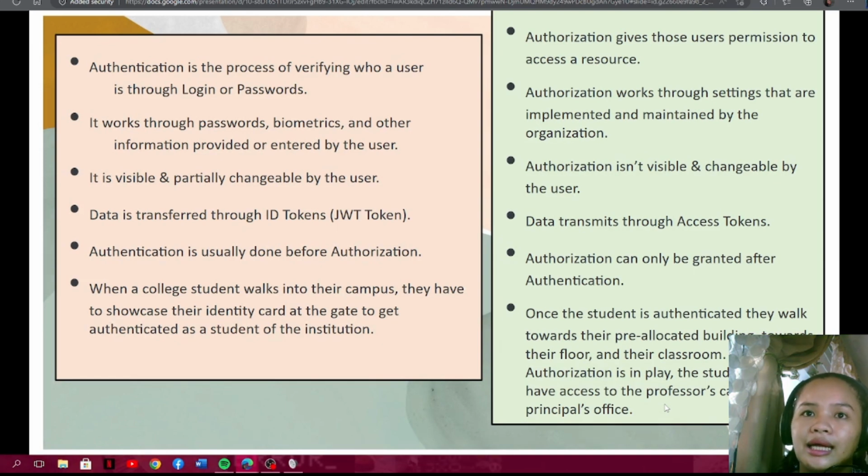Like me as a college student at MSU Naawan. As I walk into the campus, one first thing is that a guard will ask you if you are really an MSU Naawan student.